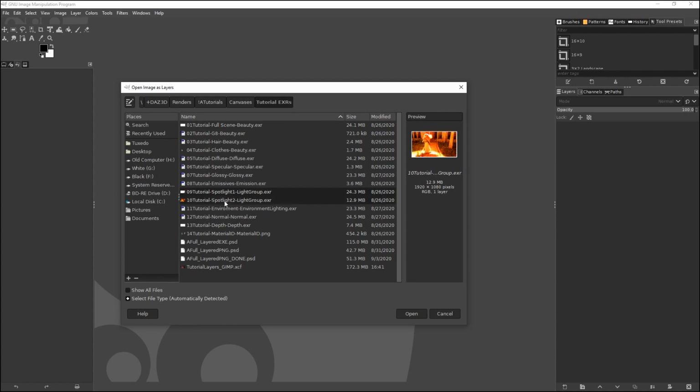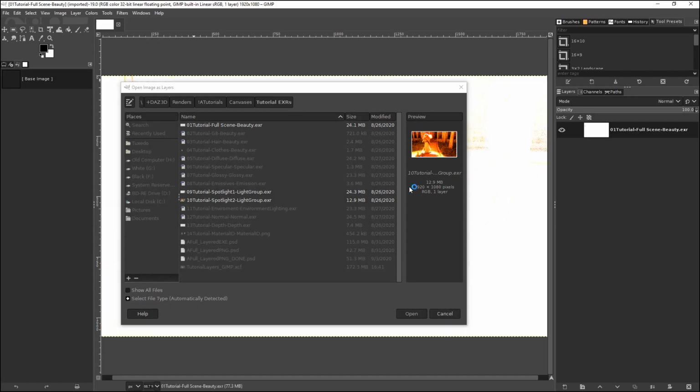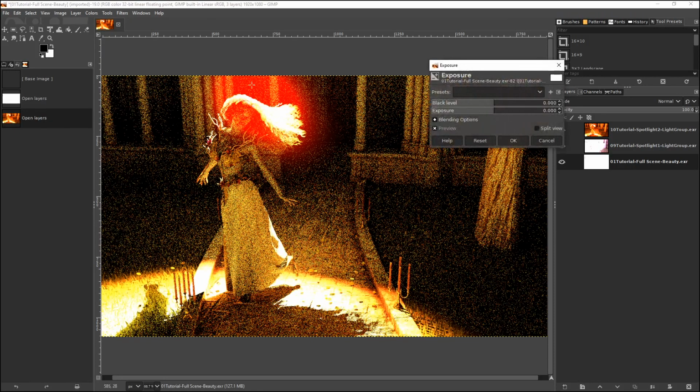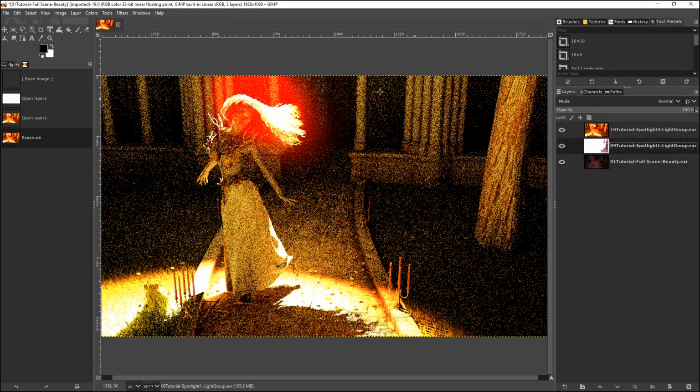So you're just going to hit Control click or Shift. If I go here and do Shift, I can pick all of them. If I do Control, then I can pick random ones like so. But you're just going to press Control and open whichever ones, or hit Shift and open them all. Then go to Open, and it's going to bring them all into one file. Much better. First thing we're going to do in this file is do exposure on all the layers that are going to need it. So we would do it to this one.